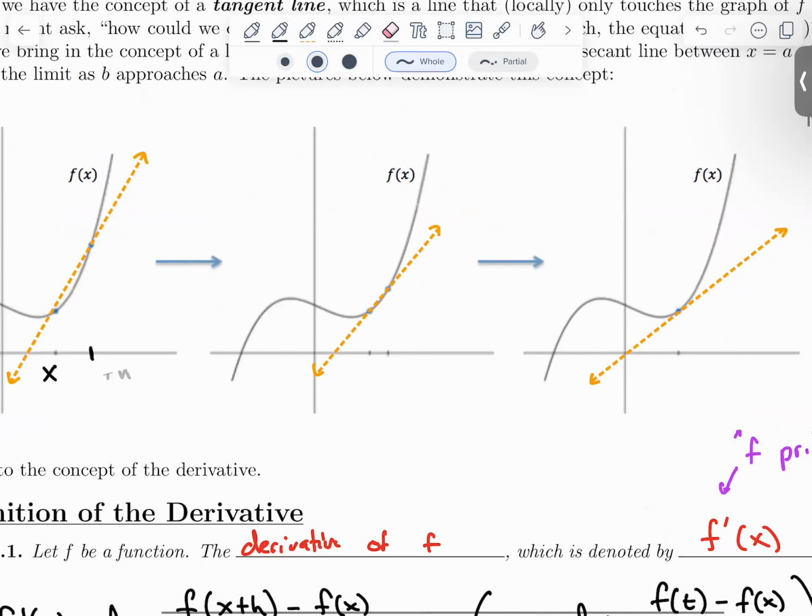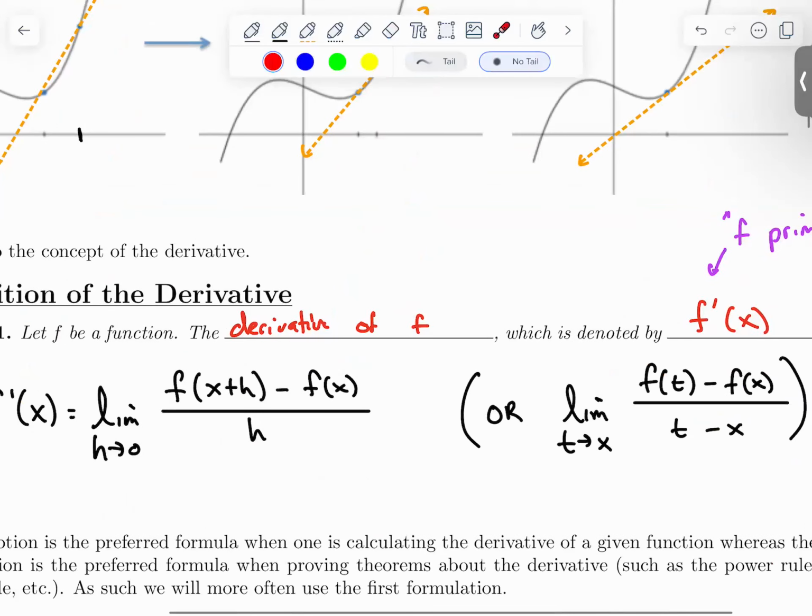So, anyways, that is the formal definition, and this is probably the more important way to see it. I will try to make sure that I don't usually use this terminology unless absolutely necessary. You can use that, but as I said, for computing limits, the first way is far more useful.